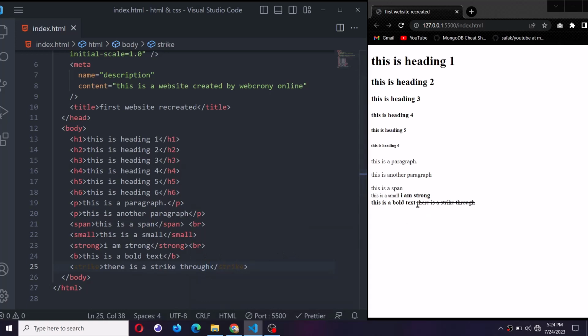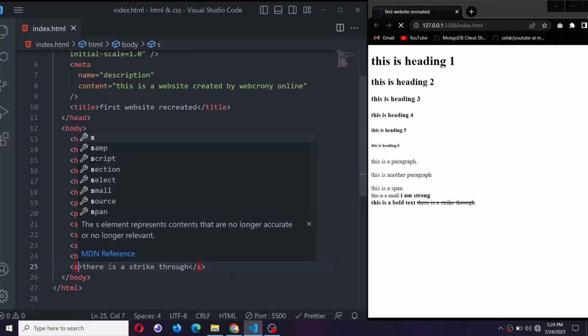As you can see, the text has a line in it. Now look at how these tags are bright, but this one is dim. The reason why this one is dim is because in HTML5 they are trying to replace the strike tag with an s. So I'll just say s, and I'll still have my strike through. So either you type strike or you type s, there will be a strike through.